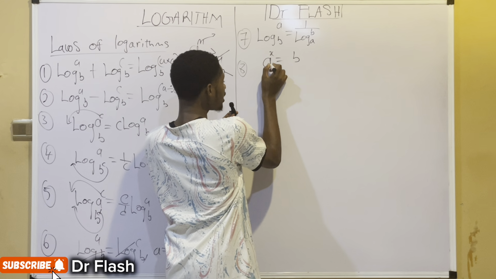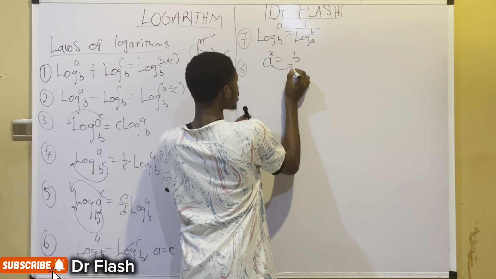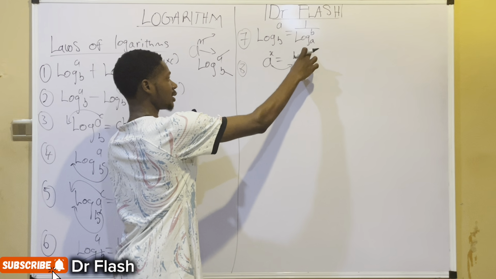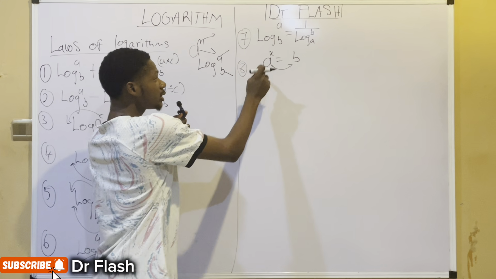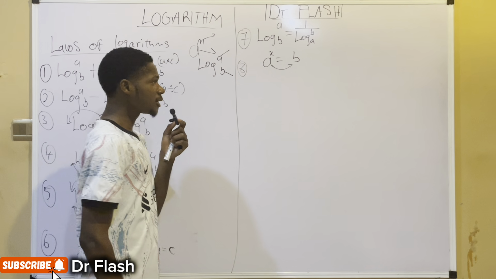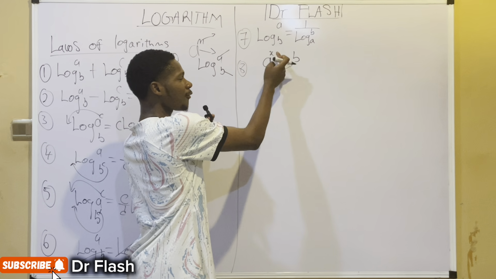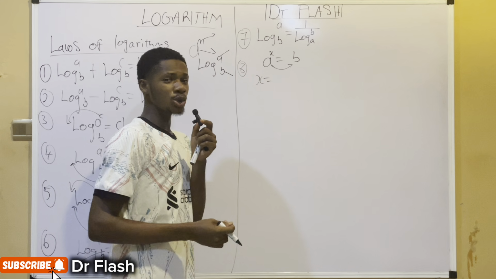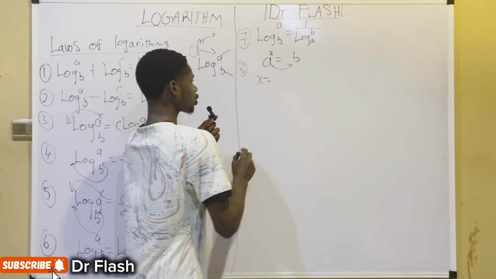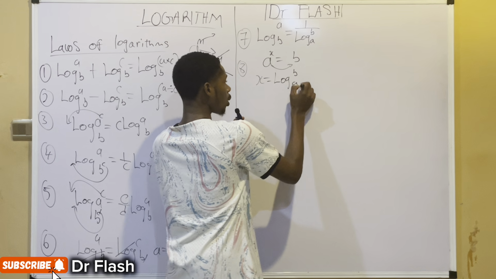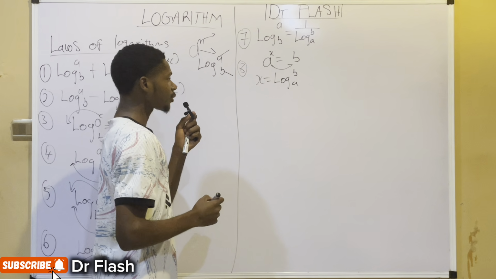This a, rather, is going to be raised to everything on the right hand side, or everything on the left hand side if this one was here and this one was here. Okay, this base here, a, is going to be raised to b, which means if it is raised to b, we are going to be left with what on the left hand side? x. And immediately we raise it to the power, we're going to bring in what now? Log. So this now becomes log b base what now? a. Okay, that's what is happening.